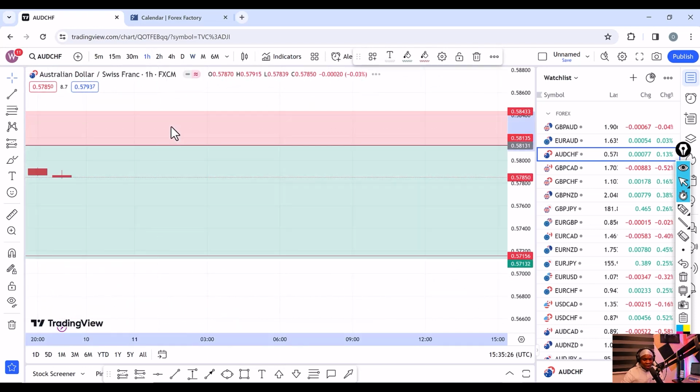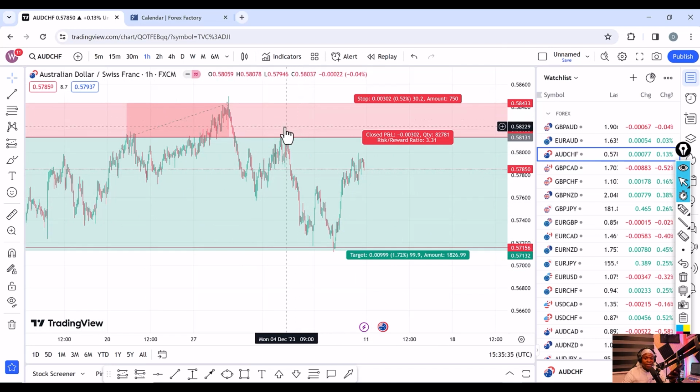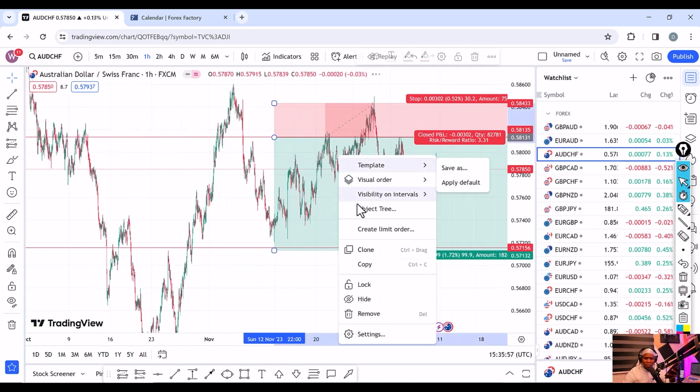So on the 1 hour time frame, which has given me a clearer sell entry, I'm going to sell here, the recent swing high. Then I'm going to take my profit at the recent swing low for a 1 to 3.31 risk to reward ratio trade. Meaning if you put in $100 on this trade, you are going to earn $331. That is a very beautiful risk to reward ratio trade.